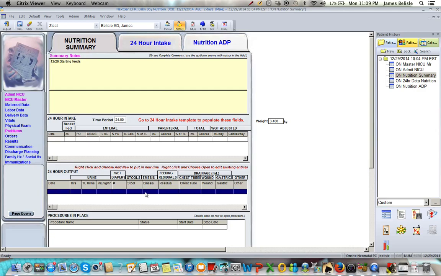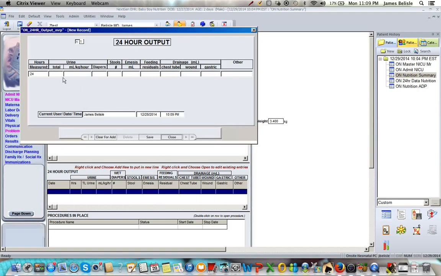The 24-hour output goes for the day before too. Let's say, and usually you don't because he's being admitted from the well baby nursery, but you have some idea that the baby peed out 300 mLs and had 3 stools. The tab does not work correctly on this, so you cannot use a tab to go between these things.